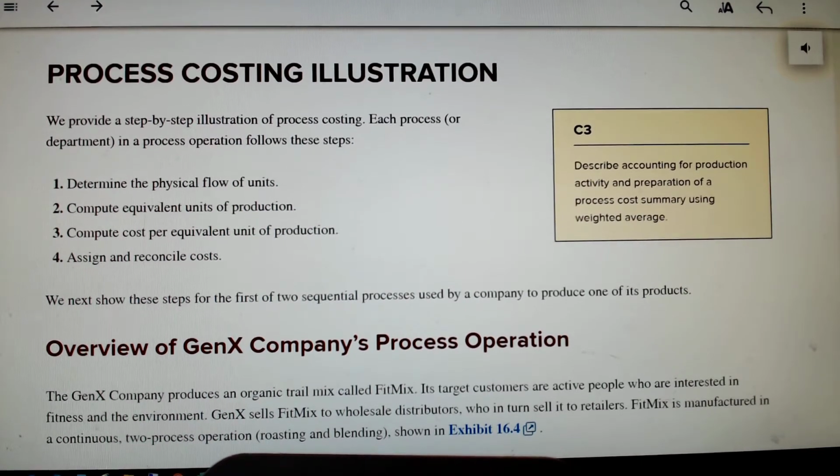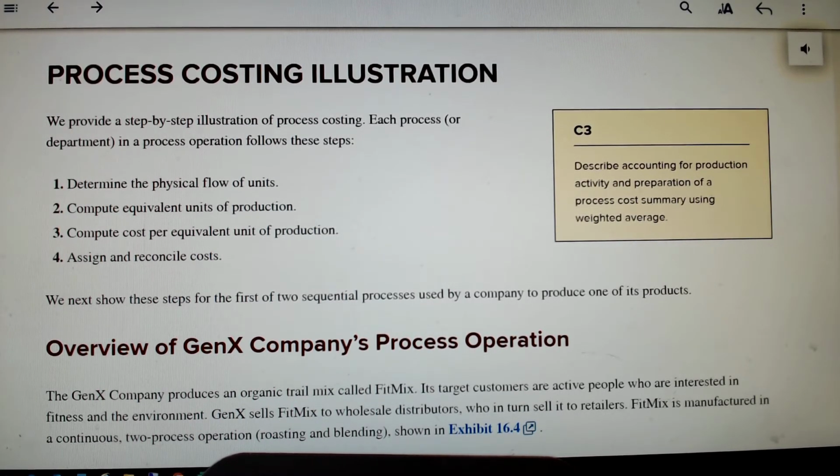Okay, now that we have somewhat of an idea of what process costing is, which is just tracking the costs of a department for a period of time and then determining what the per unit cost was of everything they produced that came off that process, both finished and still in process. But we have to convert the still in process to equivalent whole units so we can add them all together. Probably doesn't make a whole lot of sense yet, but I wanted to go through the example that's here in the book, and we'll talk about how that works.